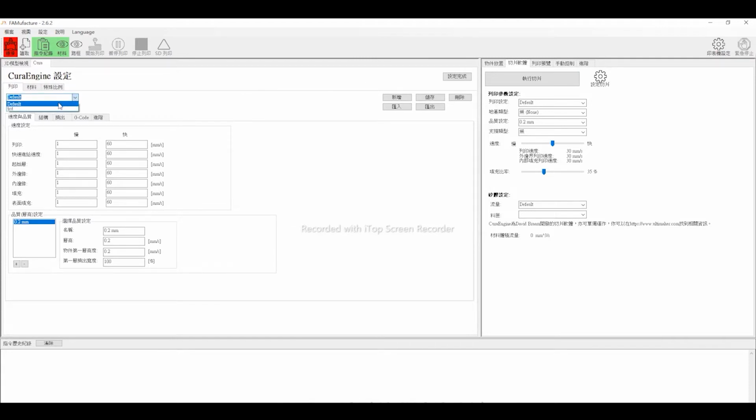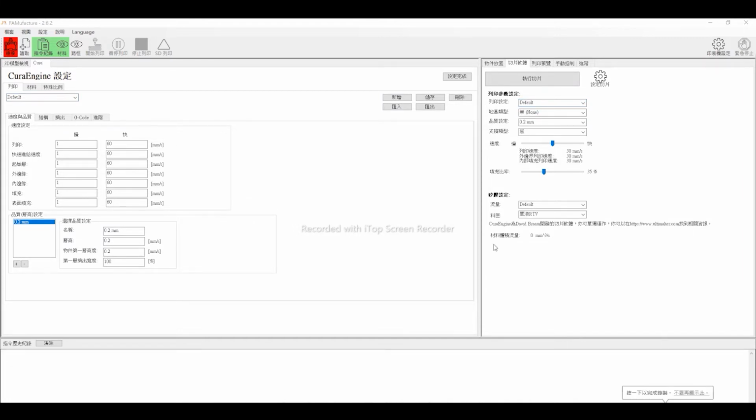where there is a drop-down menu with default parameters and new parameters. Note that on the right-hand side, the name of the parameter will correspond to the settings of print. Therefore, if you choose the default value in the print, you have to select default in parameter under print settings as well.